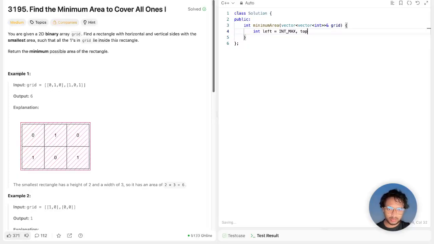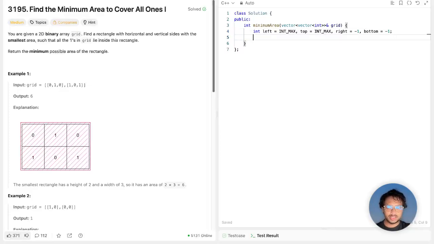Left and top will be max, because each and every time I have to compare the value, is it the minimum? So that's why I'm initializing these values as the maximum value, and each time I can compare with this. And right is -1, and bottom is -1.